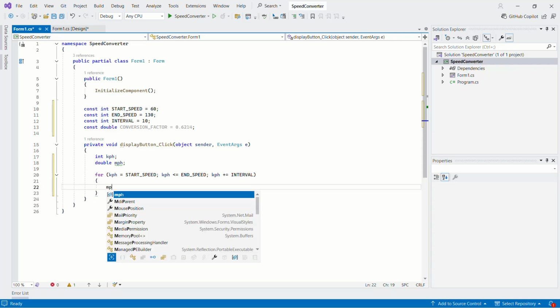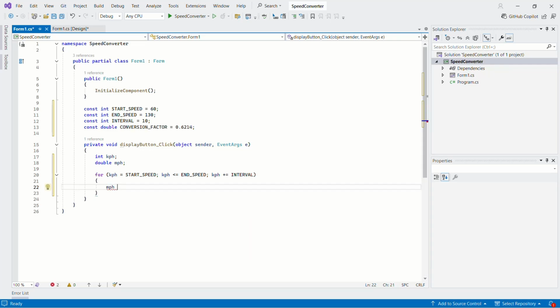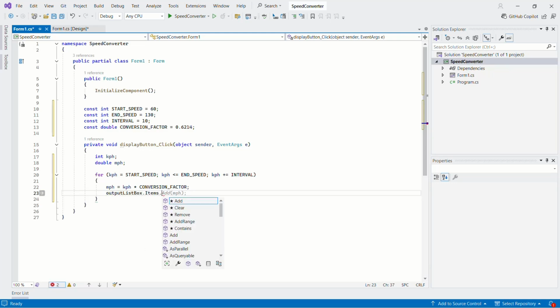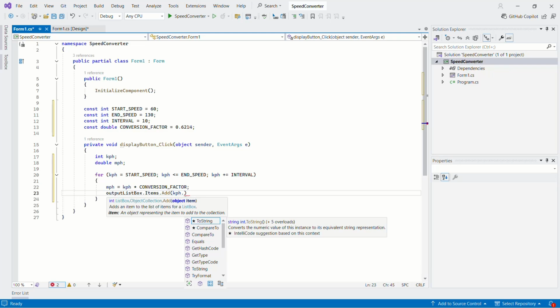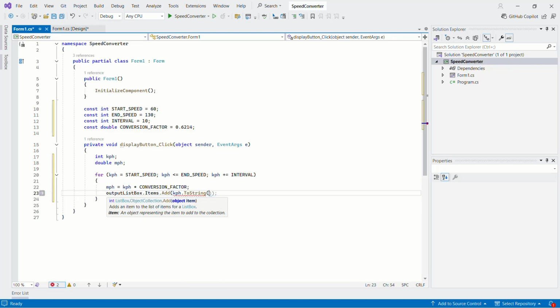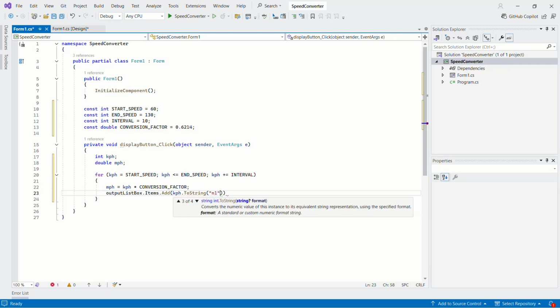So then here we're going to do mph equals kph times our conversion factor. And then we're going to do our output. So output listbox dot items dot add. And so then here we're going to do kph dot toString. We're going to format this as an N1.